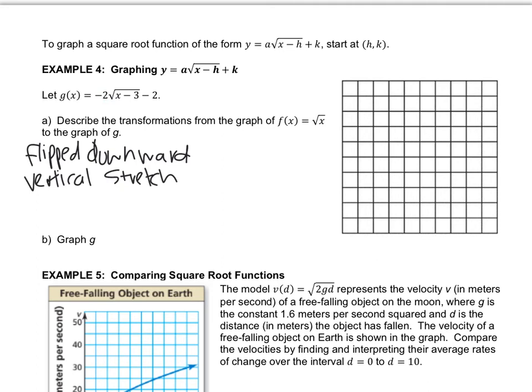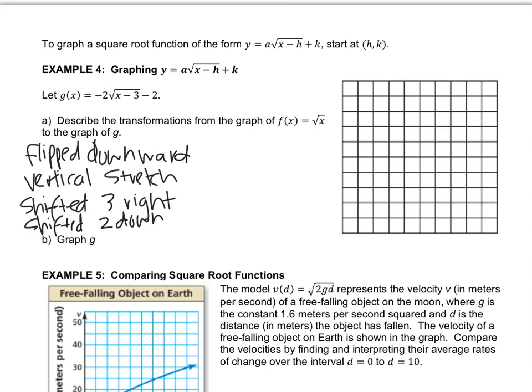We also know that because of the minus 3, it was shifted to the right 3. Be careful, it got shifted right 3. The minus inside means right, because what do you need to make 0, right? If you think about when we were solving and factoring, you need positive 3, so it got shifted to the right to positive 3. And then the outside number here means the vertical got shifted, so it got shifted 2 down.